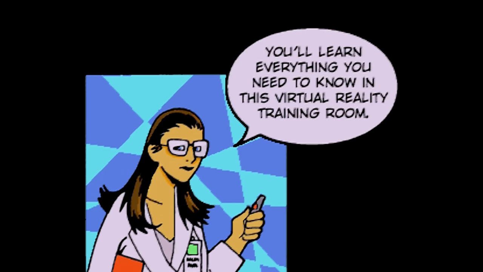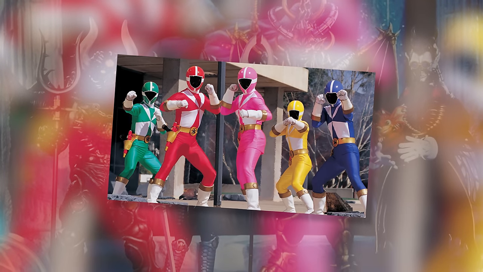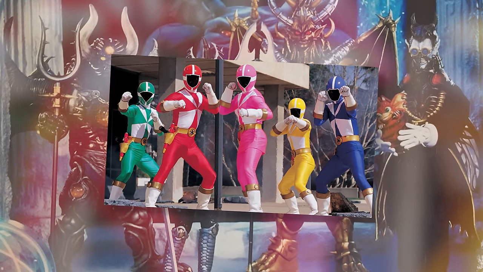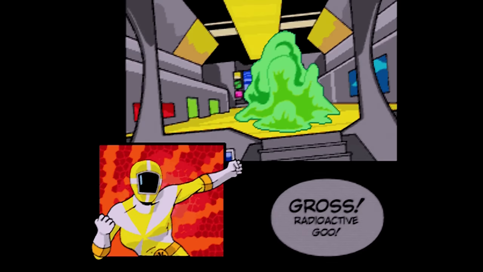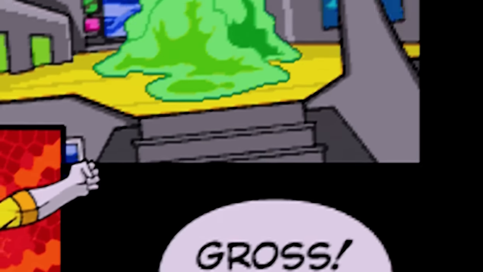But they need to train. Luckily, they have a VR training room where they can hone their skills for any situation. This being their toughest challenge yet, the team will likely take on virtual representations of some of the craziest enemies and obstacles they've ever faced. Like Jiggly Mucus. 33 seconds. Haven't touched gameplay. And they've already stopped trying.